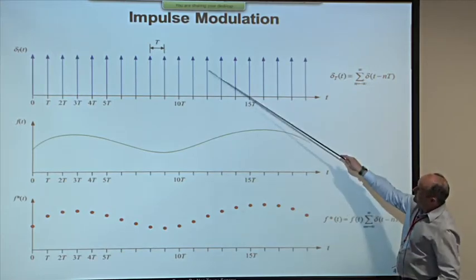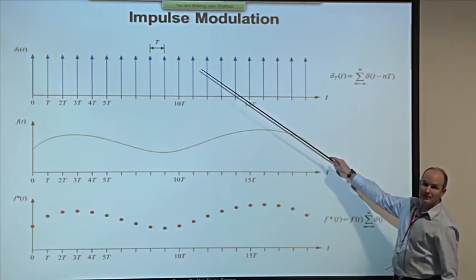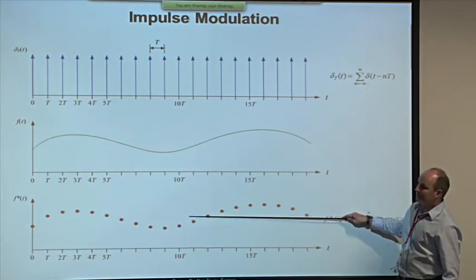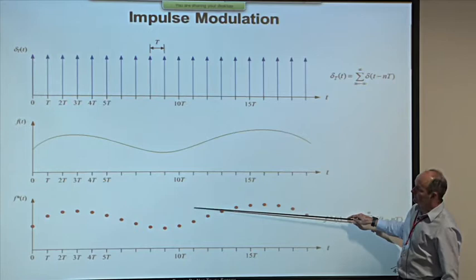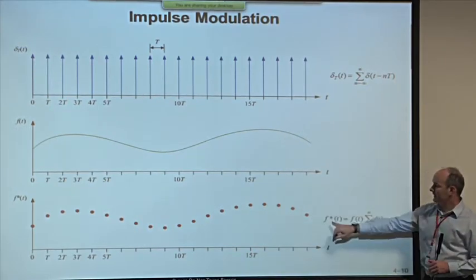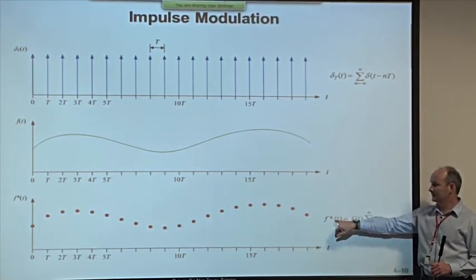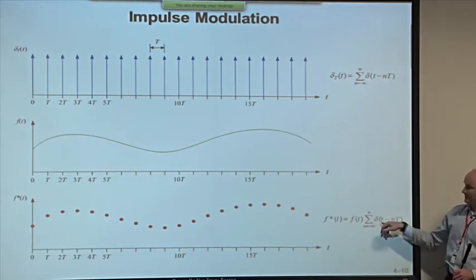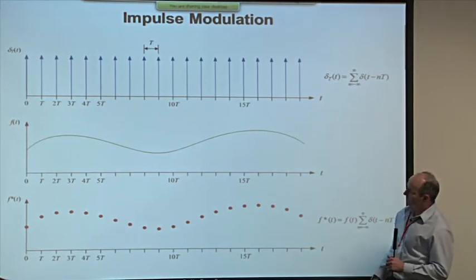Now, when we apply this to a continuous function of time, of course, we can use the screening property at each instant to give us a number, the number corresponding to the value of the continuous function at the instant at which it was sampled, and we end up with a list of numbers. Sometimes we denote that list by the symbol star. f star of t, the sampled signal, which was f of t, is equal to the combination of the delta function, the infinite series of delta functions, with that function of time.